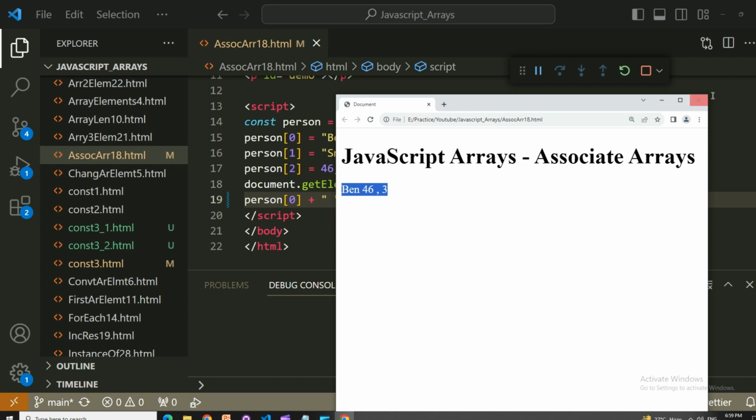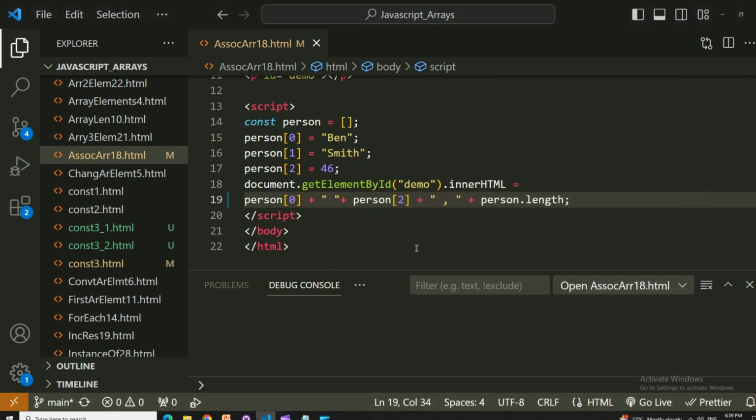Perfect, it works. It treats the array as an object, that's why it printed all the values irrespective of their data types. Now we will move on to the next one.